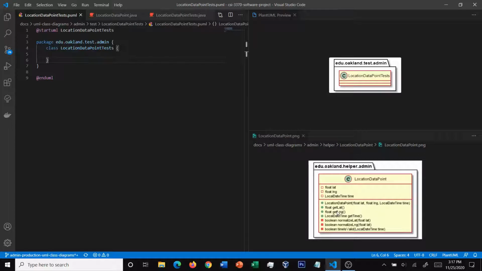So again, we have our public methods. We know we're going to need at least one test case there. However, we'll probably need more than one test case. The reason being is that some of these methods may have more than one user requirement tied to them. So, for example, for this location data point class, I know that I need to be able to go plot any location data point that I have on a graph, which makes sense. Basically, I need to make sure that my latitude and longitude are valid on a graph. So, longitude needs to be between negative 180 and 180. Latitude needs to be negative 90 and 90. Here's the thing, though.